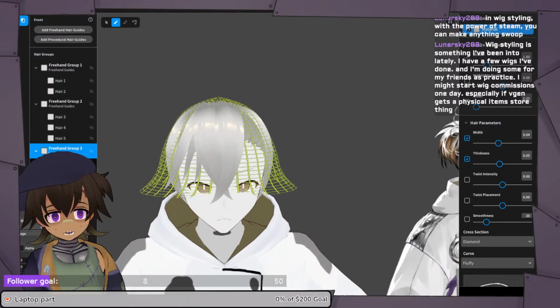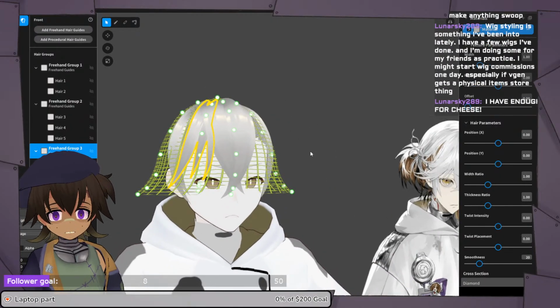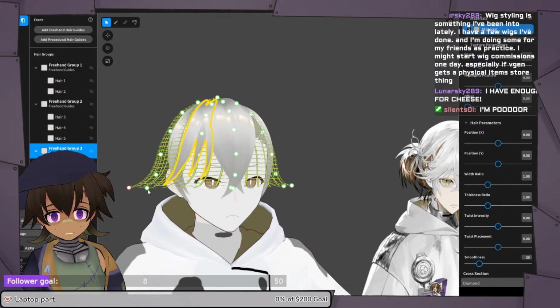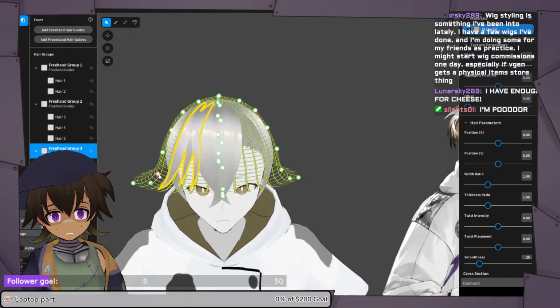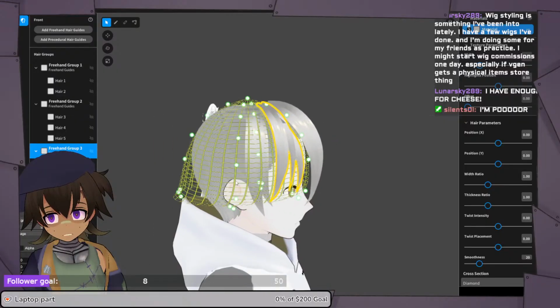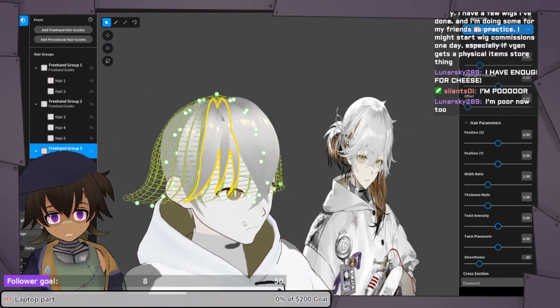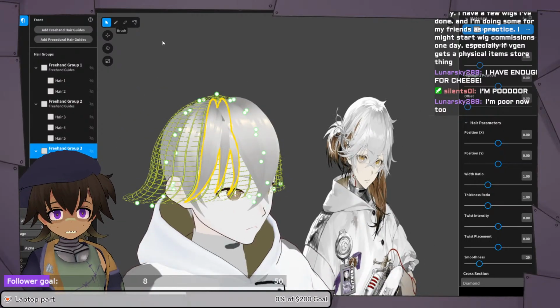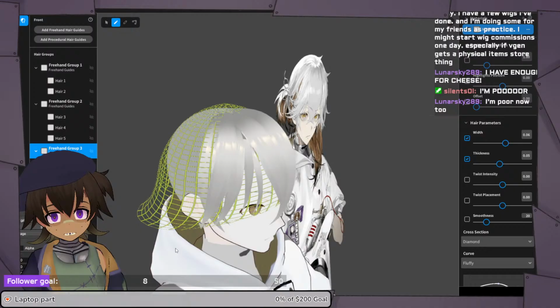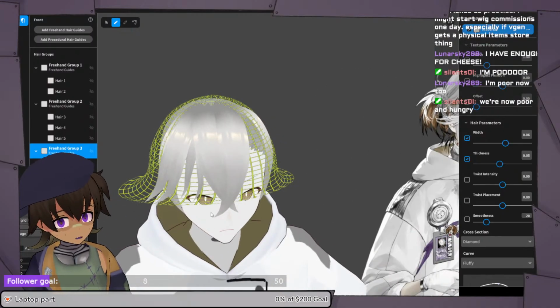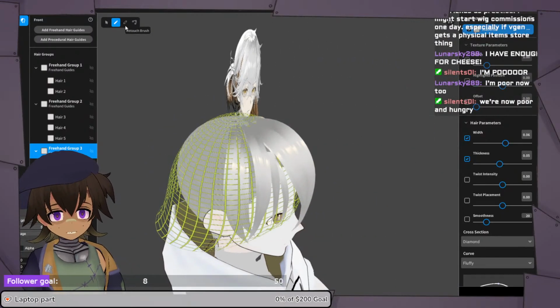Okay, I've come across an issue. I know what's wrong. It's because it swoops upward. So then I can adjust the other ones later, but the main piece of hair that I'm trying to make... Oh, I did not make this long enough.